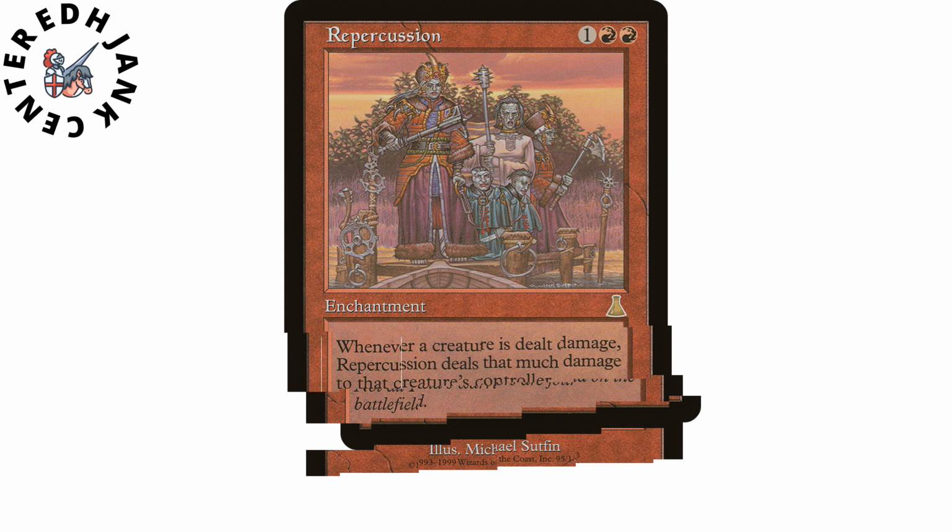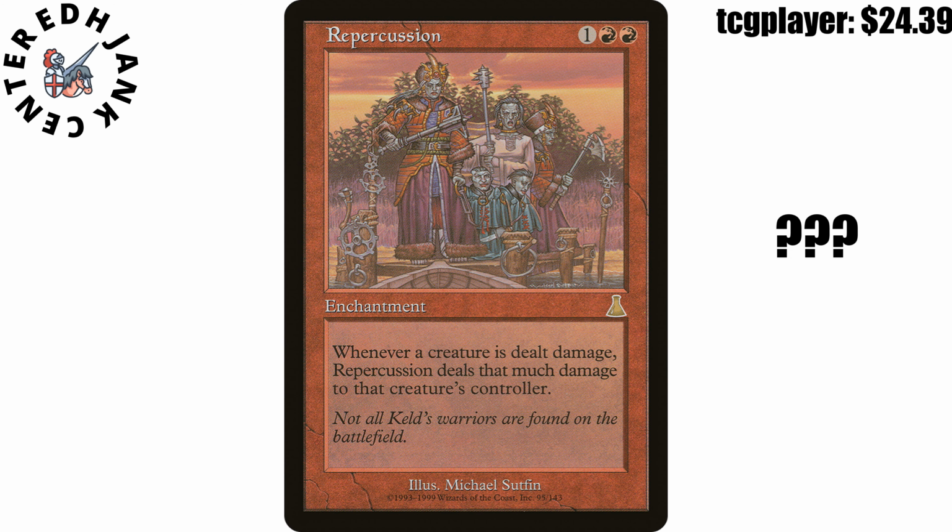All right, and with this last pick, I am straying away, unfortunately, from the EDH Jank Center moniker of it being, you know, budget friendly and everything. This is Repercussion, 1 red enchantment from Urza's Destiny. Whenever a creature is dealt damage, Repercussion deals that much damage to that creature's controller.